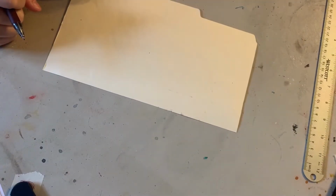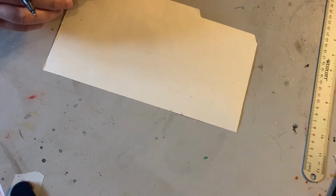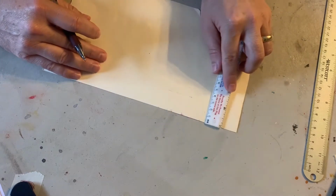Today we are going to make our tension pieces. Yesterday we made the compression pieces, that was the square tubes. Today we're going to make our tension pieces, and this is going to be little strips of paper. So we need 14 4mm pieces.